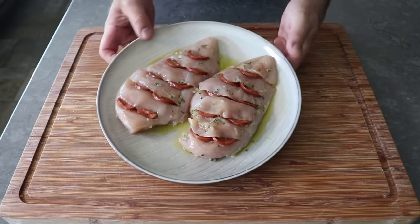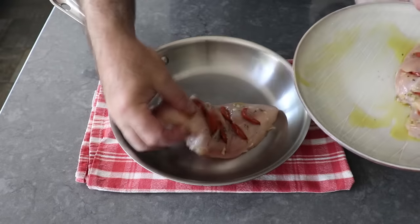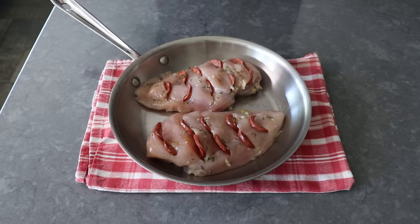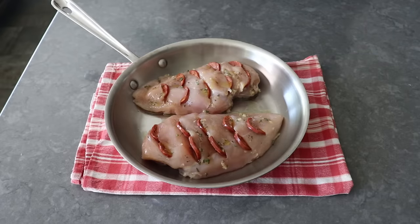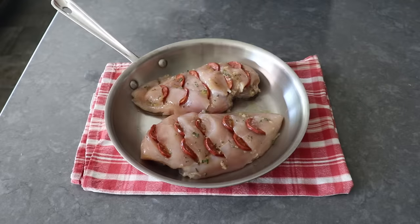Once our chicken's been chorizoed, we can transfer that into a pan, making sure the bottom of the chicken has a nice coating of oil to help prevent sticking. If there's any extra oil on the plate, make sure to drip it over the top. You can cook this in a roasting pan or a baking dish, but because I'm planning on making an incredible sherry pan sauce when these are cooked, I like to go with something we can put right directly on the flame — that's just going to make things easier. I'll take the back of a spoon and make sure these tops are nice and smooth and neat.